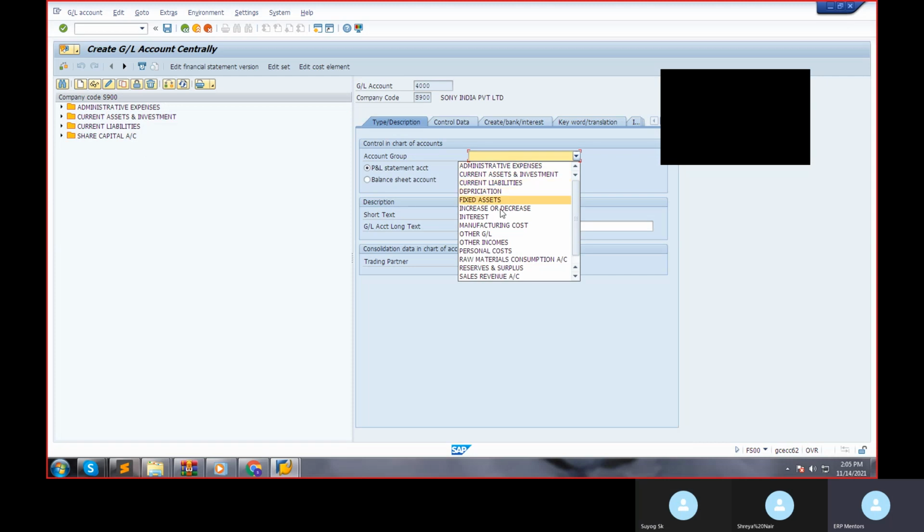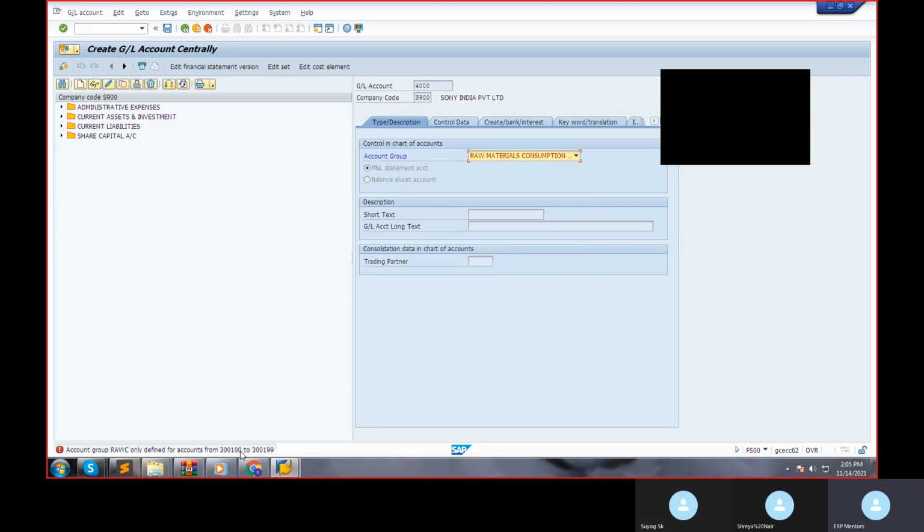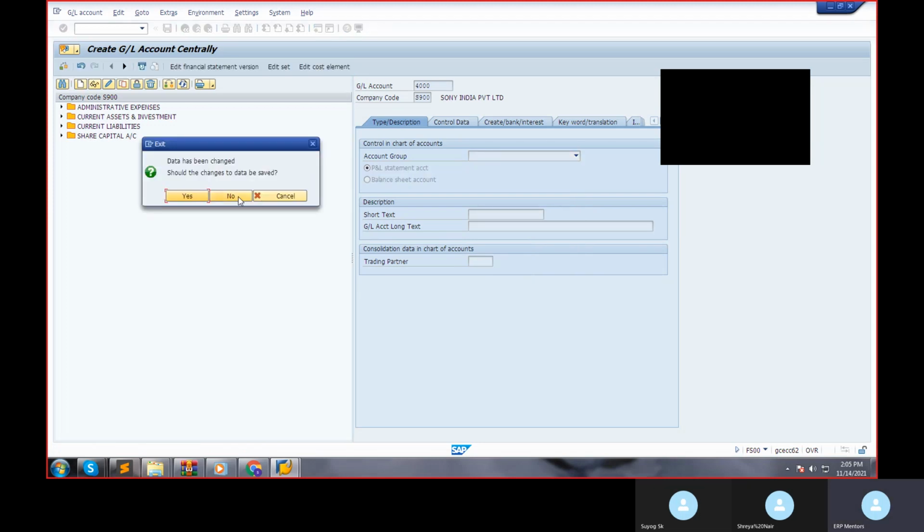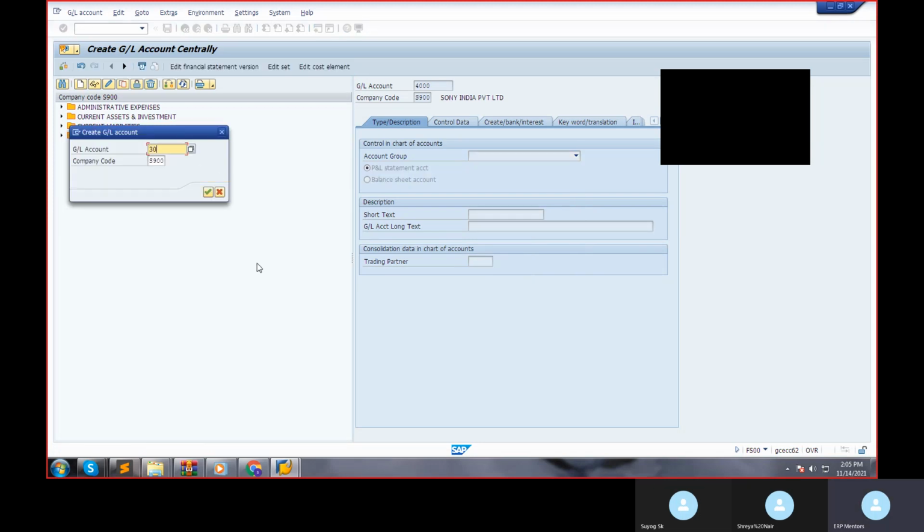So from here you have to select. We are creating raw material consumption accounts here. So the number is 300100. I'll select blank here, then again click on the create button. Enter 300100.